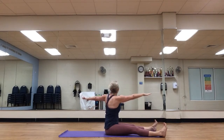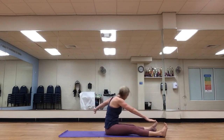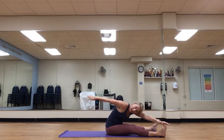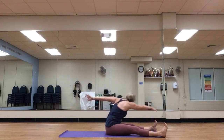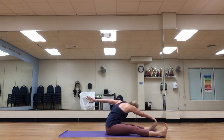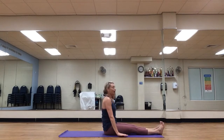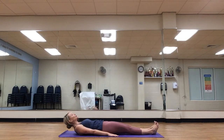Exhale, twist, reach pinky finger to pinky toe, and try and soft with a little pulse. Two, three, sit up nice and tall. Exhale, twist, reach, and pulse. Two, three, lengthen through that spine. Exhale, twist, reach, pulse. Two, three, sit up nice and tall. Arms come by your side. Feet come together, and we roll ourselves down nice and slowly.